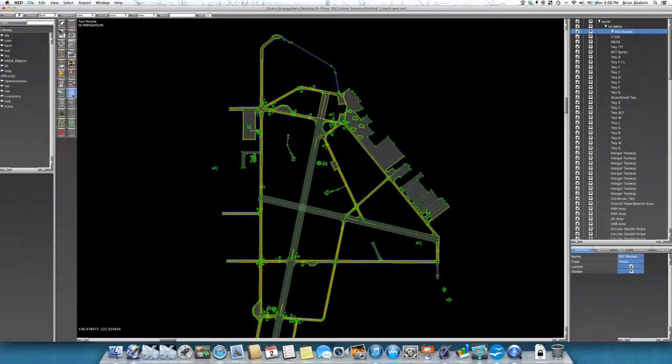We are selected in the ATC routing mode, and up in the default options area here, we want to go ahead and set up what we're going to be working with. We're leaving the one-way directional identifier off, and we're going to set the runway to runway 17/35, and that's the one we're going to be working with first. And we have to set the departure to both directions of the runway, so 17 and 35 for departure, and the same for arrival, 17/35.